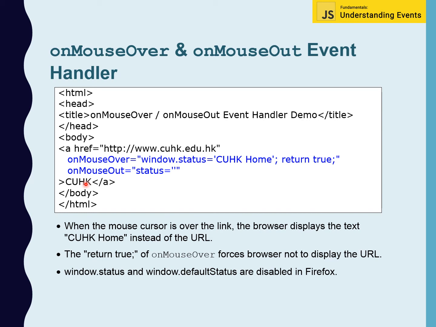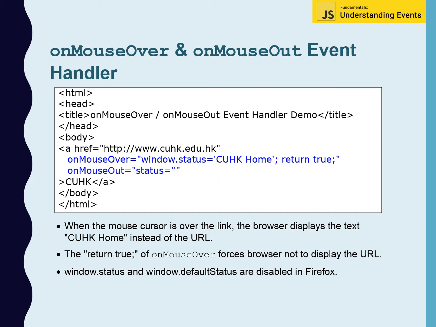So window.status is equal to cuhk home; instead of displaying the URL www.cuhk.edu.hk, it will give the value cuhk home. So this return true means the browser will not display the corresponding URL.